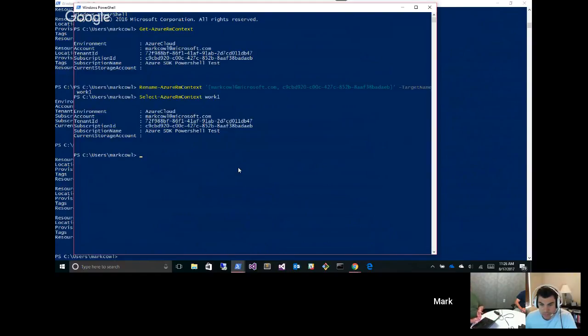You're going to be able to remove contexts. You're going to be able to log out. And then, of course, you're going to be able to opt out of this feature. So by default, context will be saved because we think that's what most people are going to want. But you will be able to opt out of this feature, and you'll also be able to control, if you do save the context, where it's saved. By default, it's going into an ACLed directory inside your user directory. But you will be able to control that, to put it in a different place if you want to. So that's my demo.